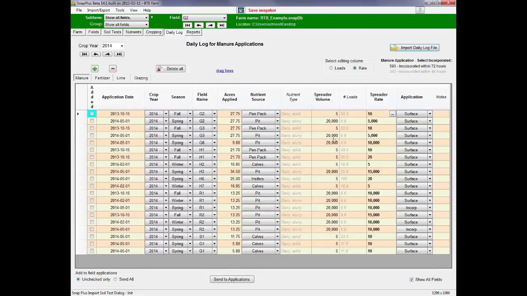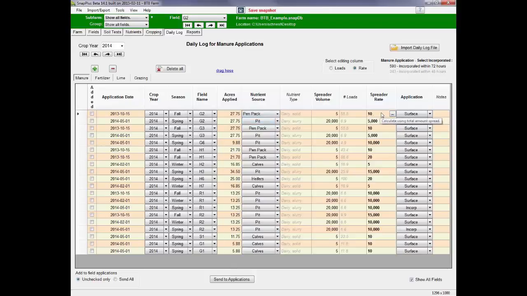You can still edit in this screen if you want to. You can add them to this screen one at a time if you want to do that also. If you get a nutrient source mismatch, it will be in this drop-down. Your actuals will be here, and then your mismatches will be below. And you'll be able to just pick your real sources.